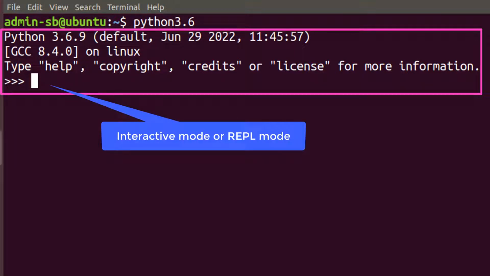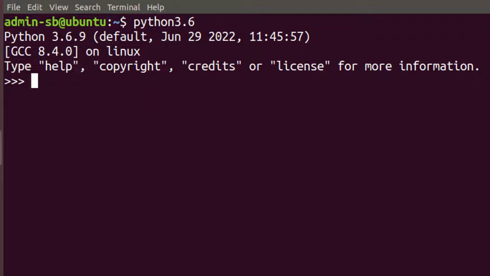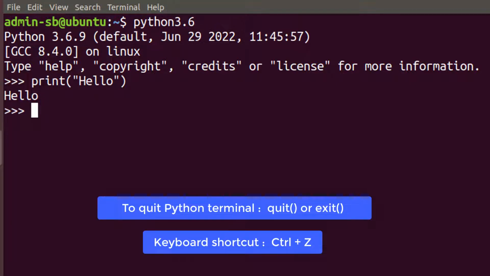This is the interactive mode of the Python interpreter. In here, we can type in Python commands and that should work. To quit the Python terminal, to exit from the interactive mode, type in the quit command.